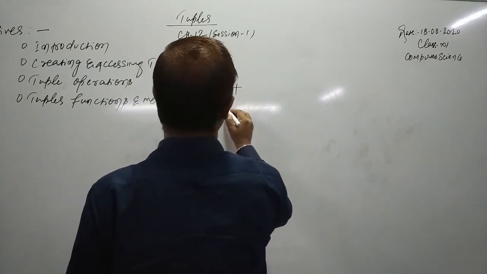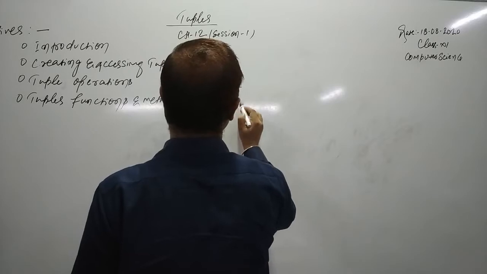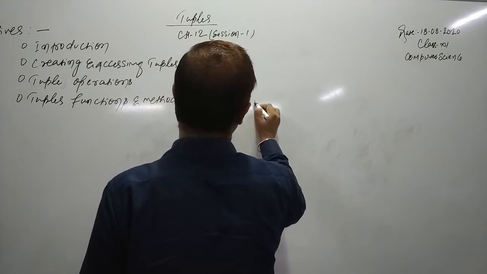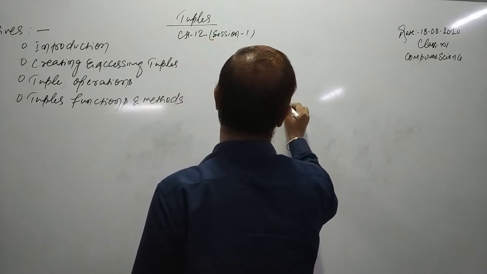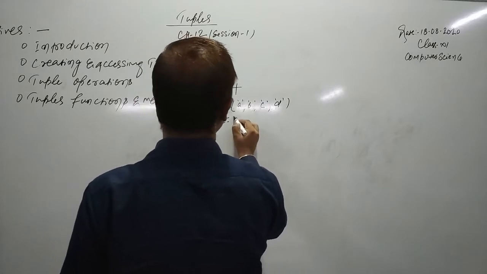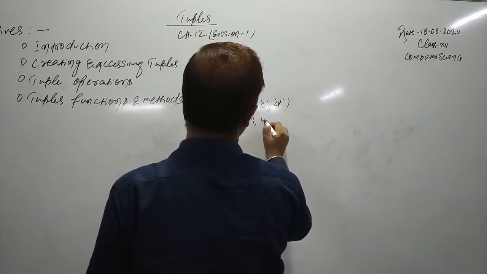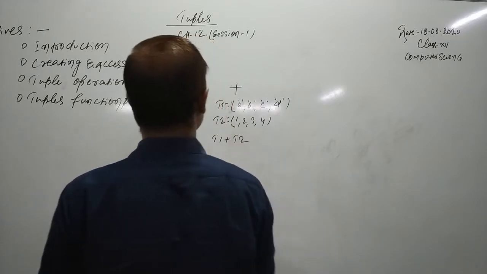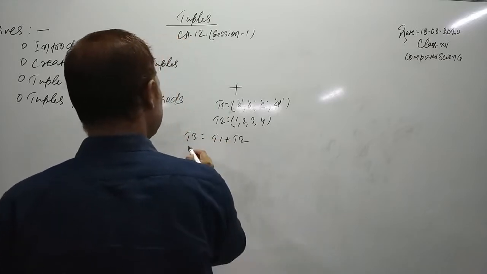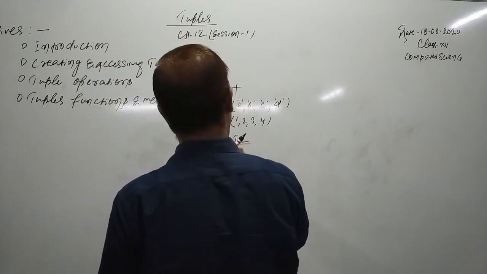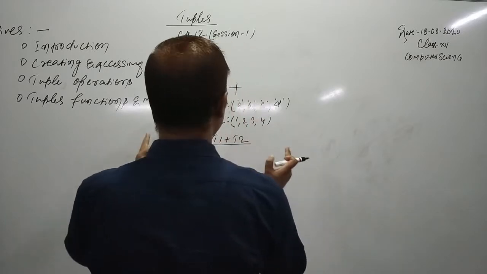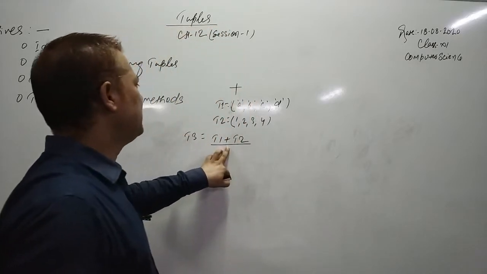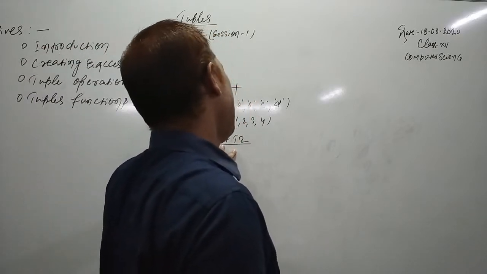If T1 equal to A, B, C and D, these are the elements of T1, and T2 equal to, suppose, 1, 2, 3, 4, and you want to add them, you can simply say T1 plus T2. If you want, you can store it in T3. So T3 equal to T1 plus T2, this is a very right statement. You can add any two tuples, and more than two tuples, together by the plus sign. So the plus concatenation operator or addition operator is used like in a list, and helps us to add tuples.